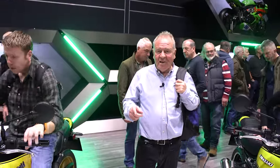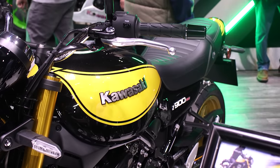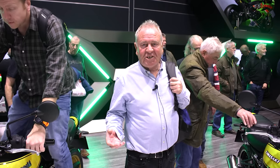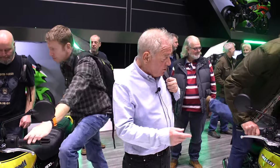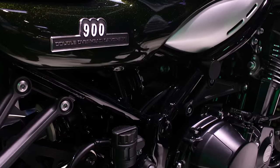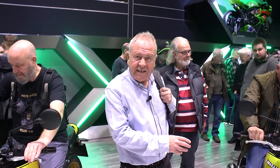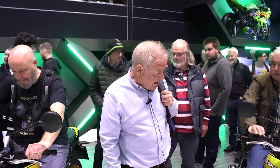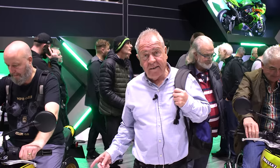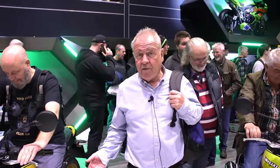Some of you know that I've actually got one of the yellow balls there, as they're called, and the bike that actually really switched me on to Z900s back in the day was in this colour. I think they call that candy green, which is the yellow and the green, which is more like the 73 colour when it first came out. I think that looks stunning. I like the SE equipment on this one with the Öhlins and the Brembos at the front brake.